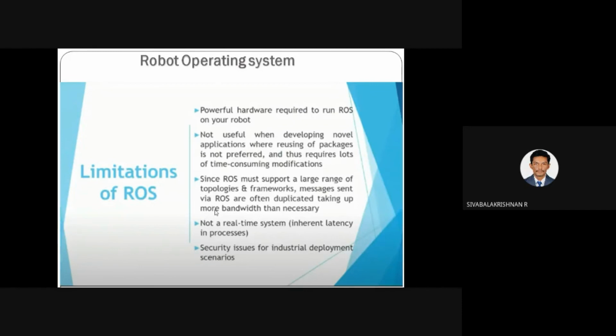That is not useful when developing a novel application. If you want to develop an innovative application, ROS 1 is not preferred. You have to move to ROS 2. If you want to implement a real-time, innovative system, you have to use ROS 2.